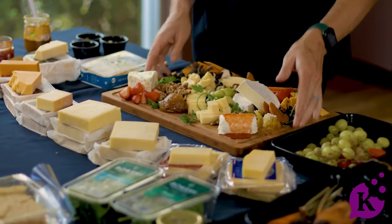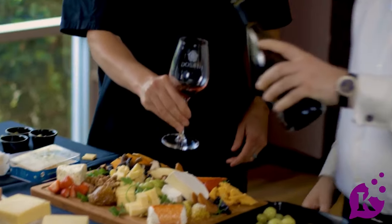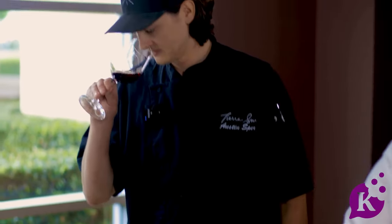Ooh, I'm excited. You got the peanut? I do have the peanut. If I could get a little bit more, that'd be awesome. Thank you so much. There we go. Move this out of the way. Done with this.